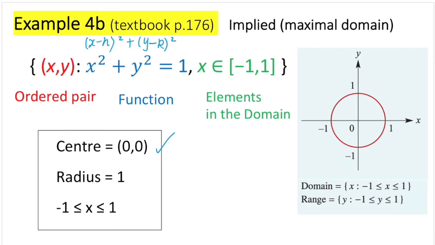What about the radius? The general formula for a circle is x² + y² = r², where r is the radius. In this case, r² = 1, so r = 1 — the radius is equal to 1. Knowing the center is at the origin (0, 0) and the radius is 1, the leftmost point on the circle graph will be 0 − 1 = −1, so negative 1 is the minimum x value. The rightmost point is 0 + 1 = 1. So the domain is x ≥ −1 and x ≤ 1. We use square brackets because these two points are the endpoints — our graph stops there and doesn't go any further.